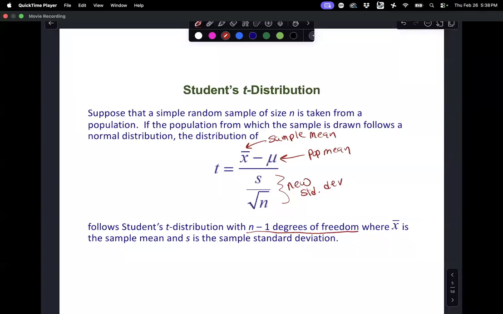We will talk about that in a few minutes. We will be using n minus 1 degrees of freedom, but don't worry about that. I believe back when I taught you about standard deviation and we divided by n minus 1, I said the exact same words. Don't worry about it yet. Very soon we'll be worrying about it. It's not a big deal. It's nothing to be scared about. All right.